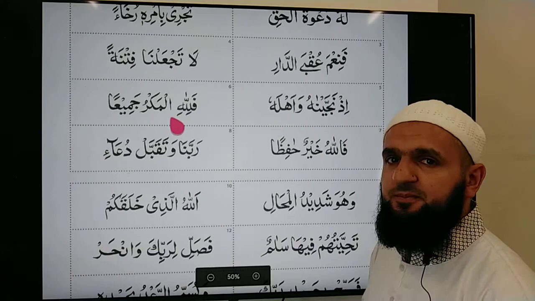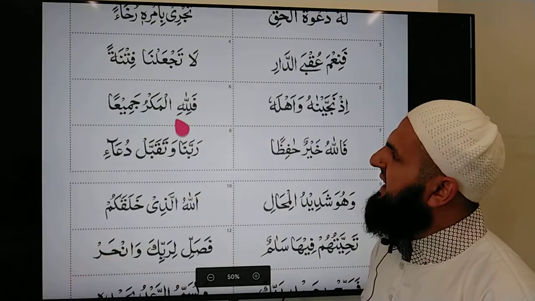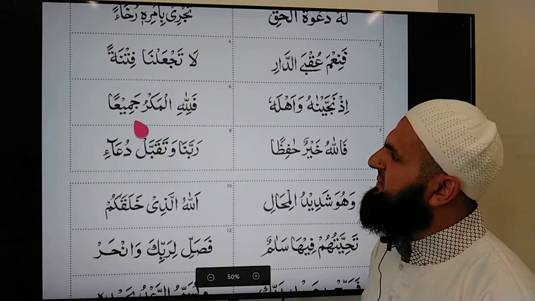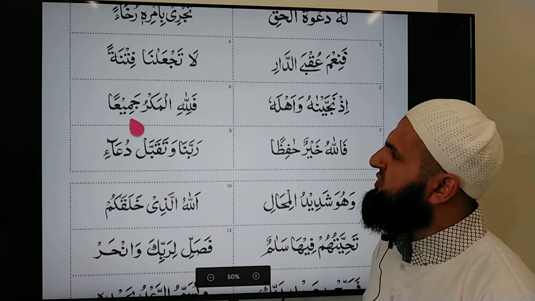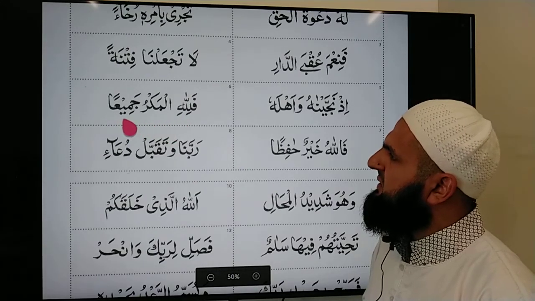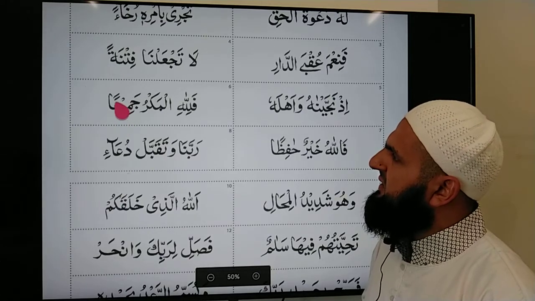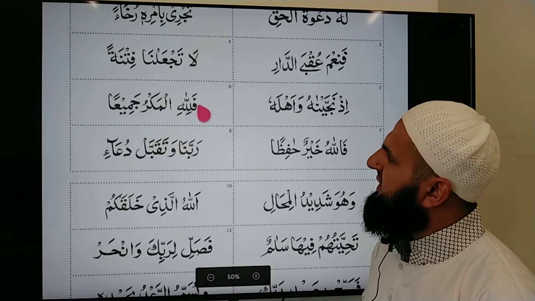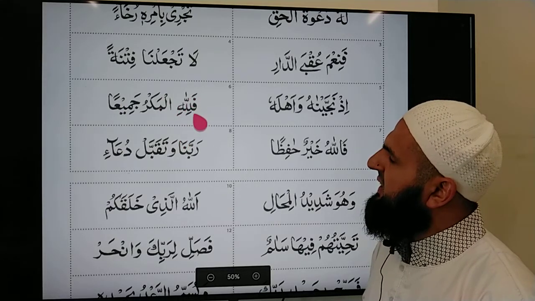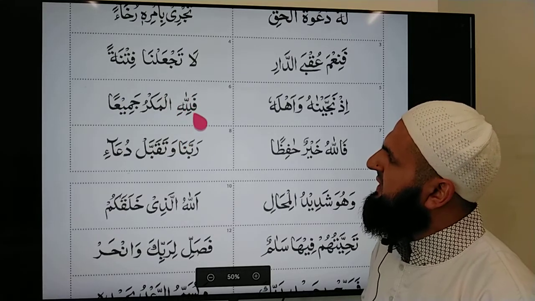Box number 6 next. فَلِلَّهِ الْمَكْرُ جَمِيعًا. So if you're going to stop on it, the ayn, you take that one fatha away and you stretch the ayn. There's an example here of lam in Allah's name being empty mouth.